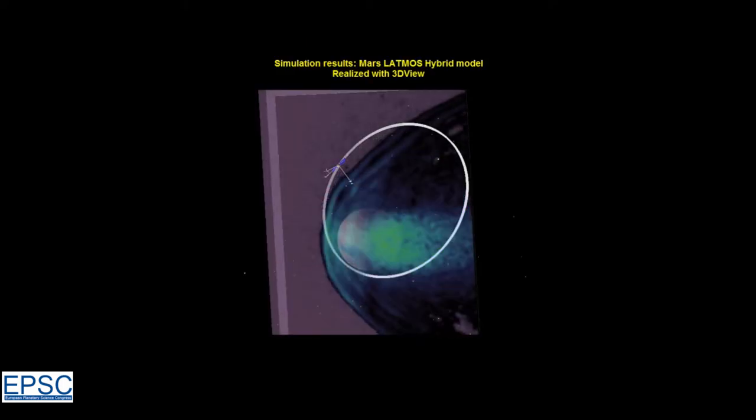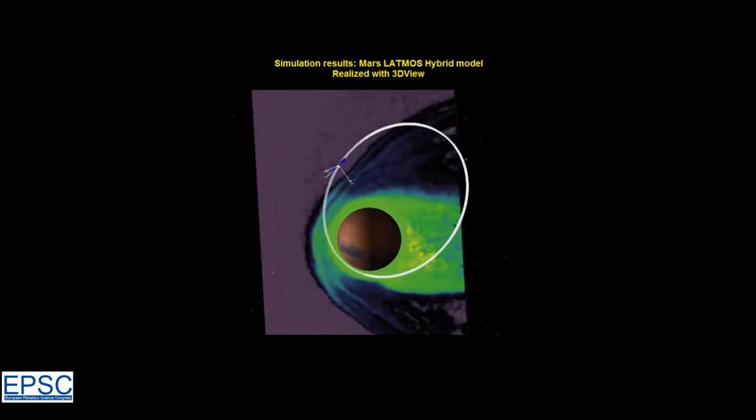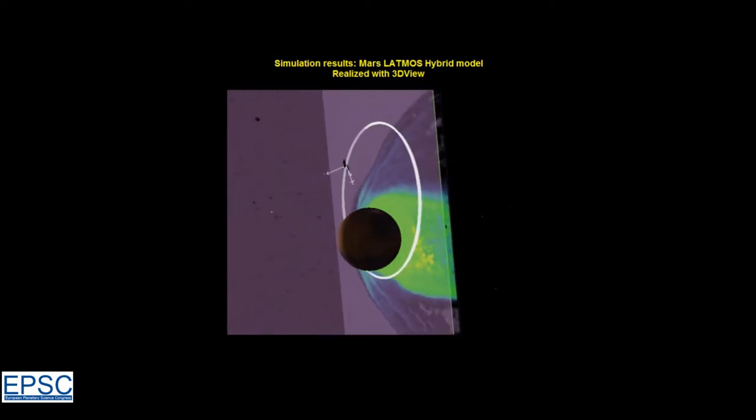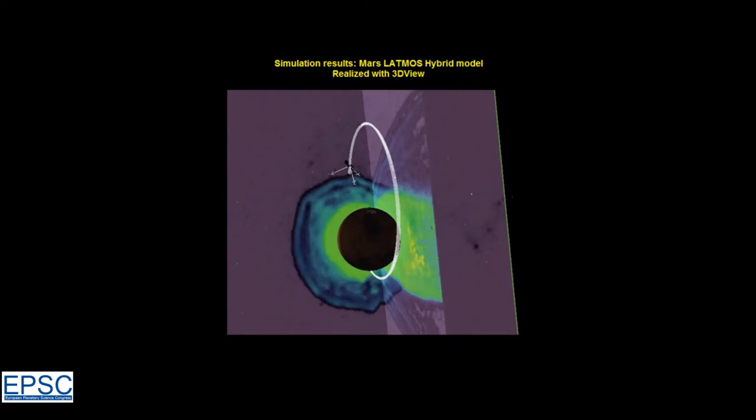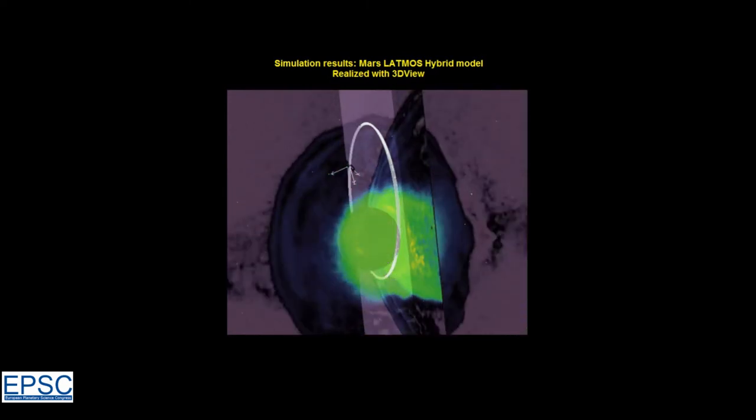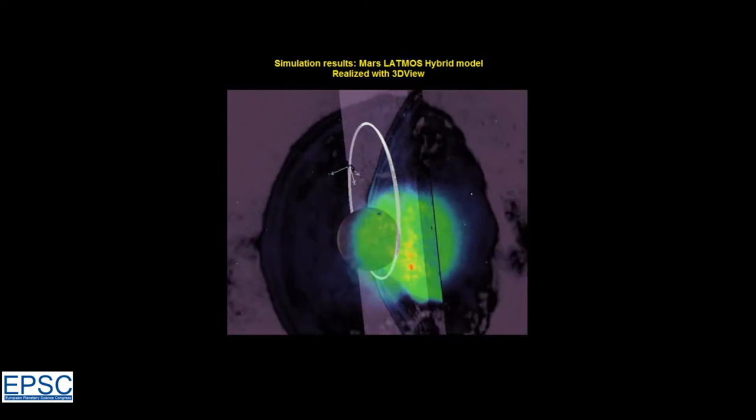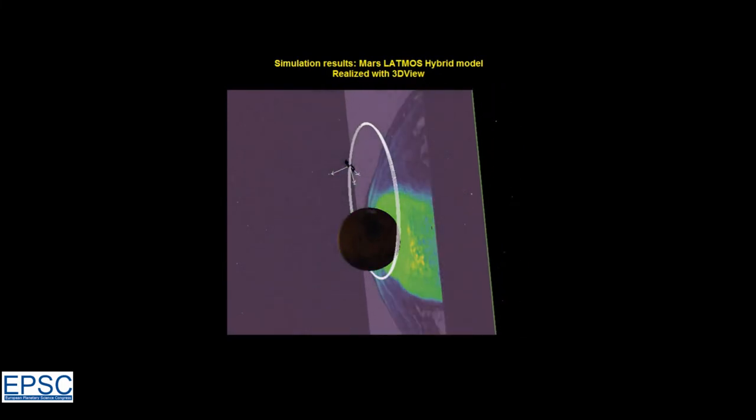Simulations performed using numerical models of Mars' interaction with the plasma ejected by the Sun, the solar wind, allow avoiding these constraints by reproducing the Martian environment as faithfully as possible. They are complementary to in situ observations of the plasma environment of Mars.